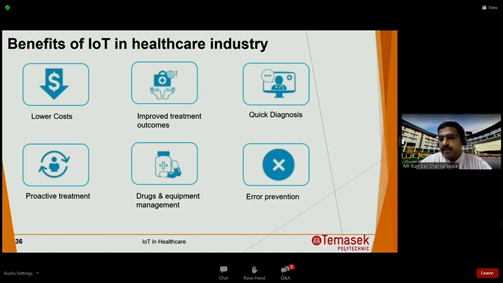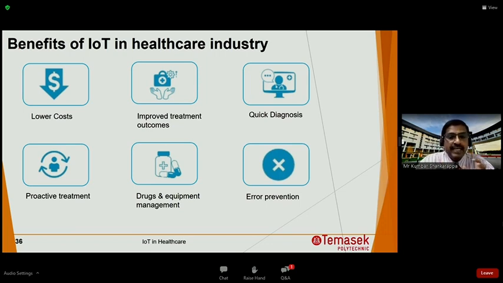Then the proactive treatment. So rather than reactive, it tends to be more proactive or preventive treatment. This is where we say beyond healthcare to health. So the vital parameters and other things are measured with the help of our physicians, and then we make the patient actually keep track of these parameters. So we make it self-responsible. That is where it is a proactive treatment in this case. It is no more reactive anymore.